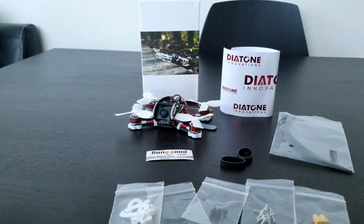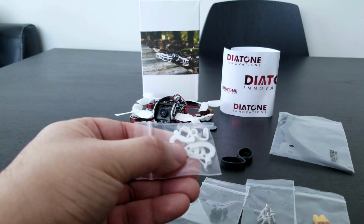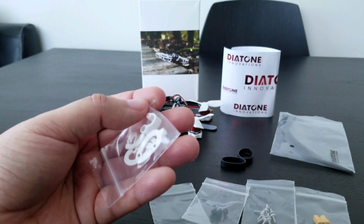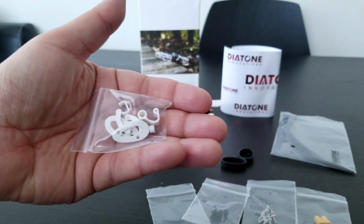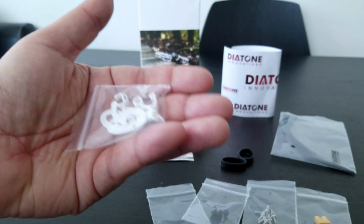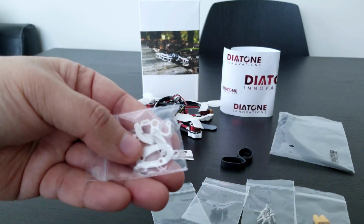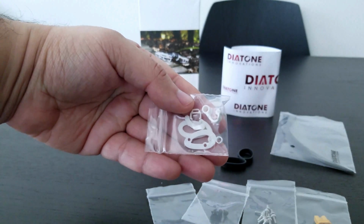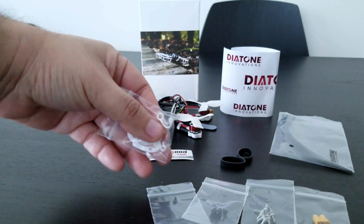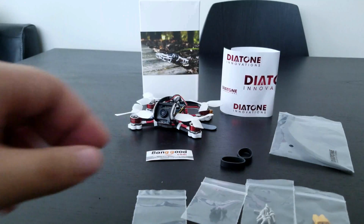I'll show you guys a little more. You get a few extra little pieces of the trim, and some of it is there for protection of the critical parts. Others I think are just a little bit of flair. So you get an extra little back piece, a couple of extra side pieces for the canopy over here, and then a couple of little holders for the wiring, and I'll show you guys again.